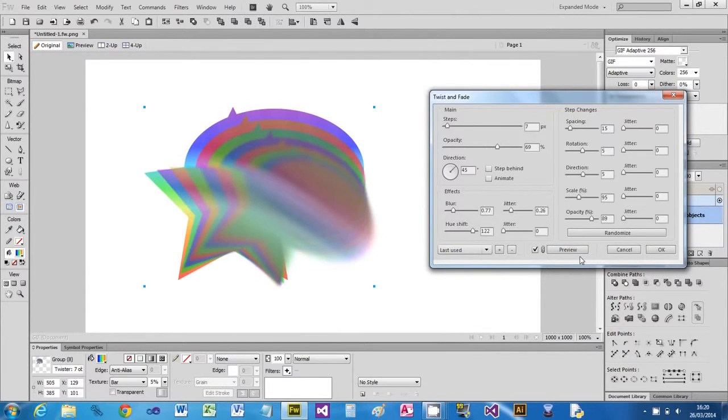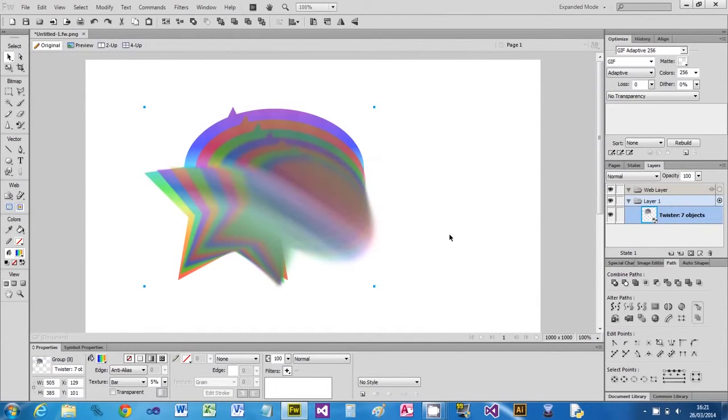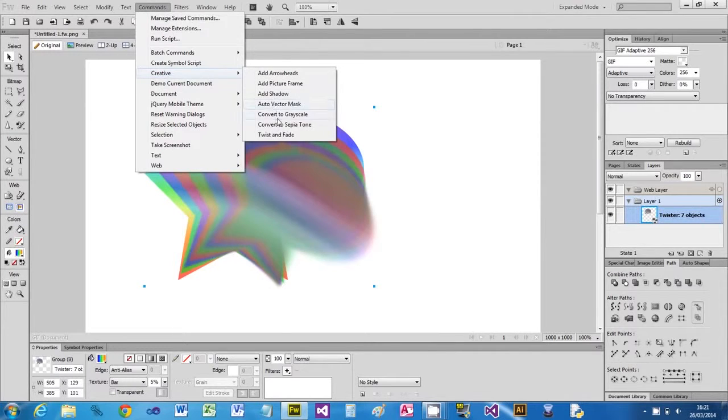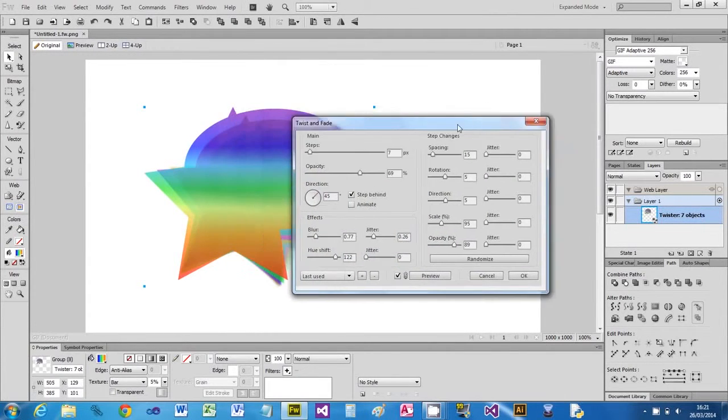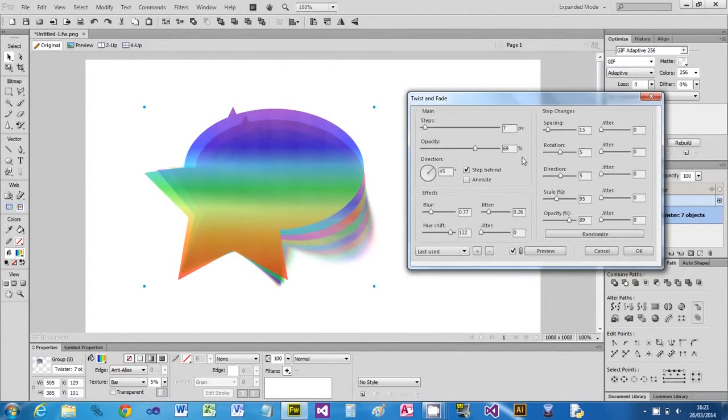Click on preview for it to actually do the update of the change. Although if you get to do something complicated, it's going to really muller the computer. An error occurred. Yeah, Fireworks does this sometimes. Give it one more chance. That's a bit better. Now it's done it. So yeah, it's doing 7 steps.